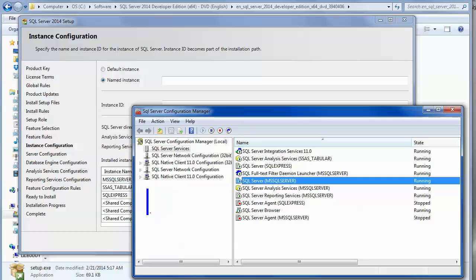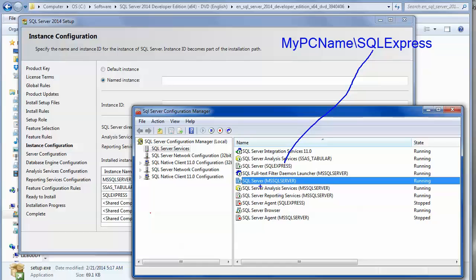It's a bit on the large side. Let me show it. So if I was going to connect to my computer, I would do so by typing in my computer name, backslash, the name of the instance, whatever that's going to be, and you get to make it up. In the case of SQL Express, you type in SQL Express. It used to be in the early days you couldn't rename that, but you can now. So most of the time it's going to be SQL Express, and that's what you're seeing here.